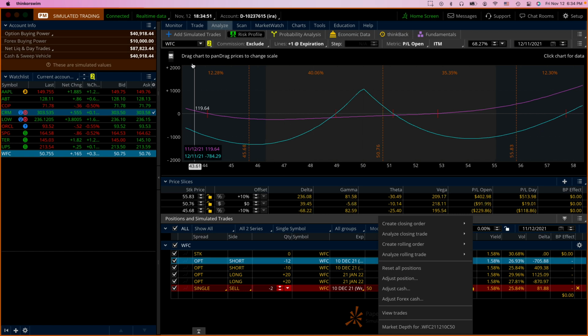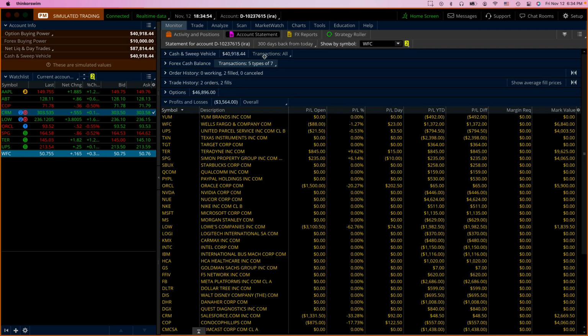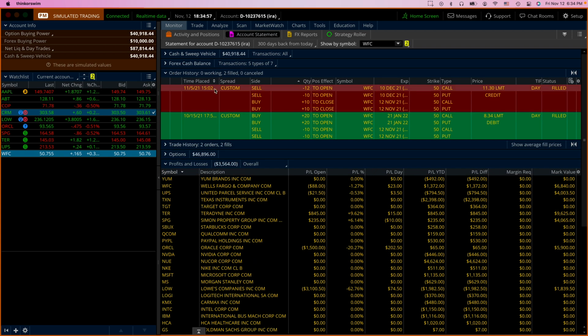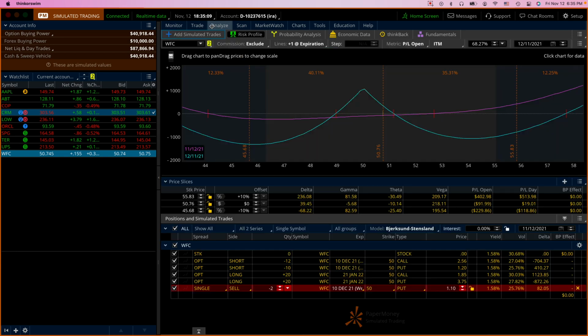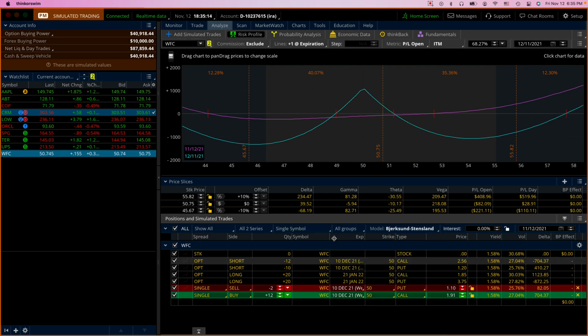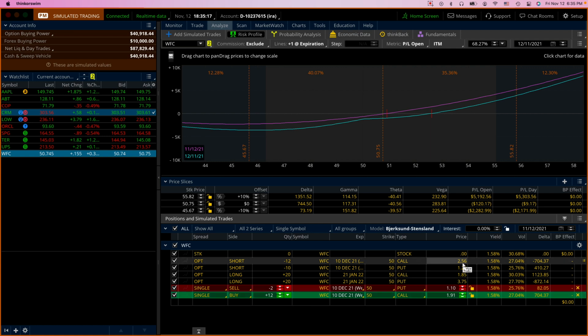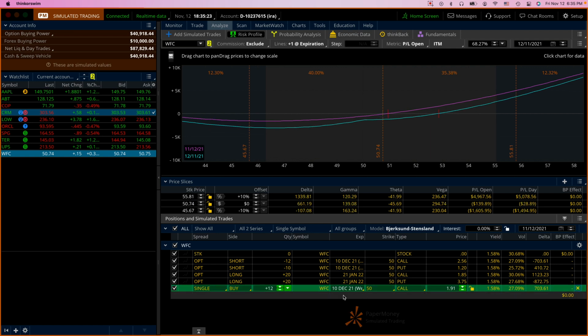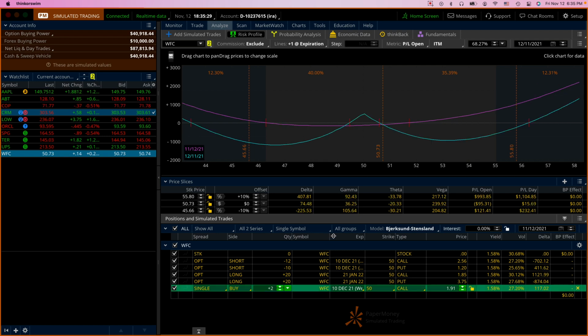Okay, let's see what I had done. Let's go to the monitor tab. Okay, I did a rollover in which I sold more calls than puts. I can neutralize that again by buying back 2 of these calls. I will be paying $1.91 versus the $2.56 that I sold them for. And if I do 2 of those, buy them back, then I get back my typical shape here.